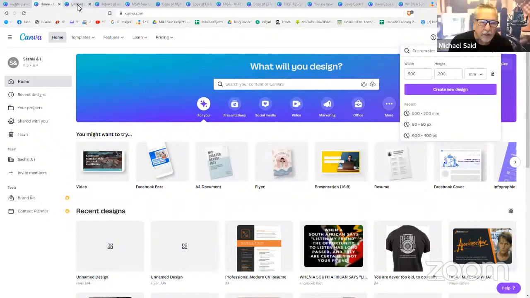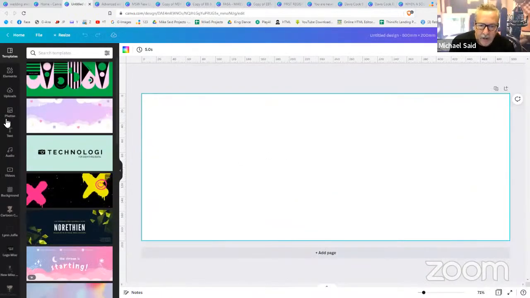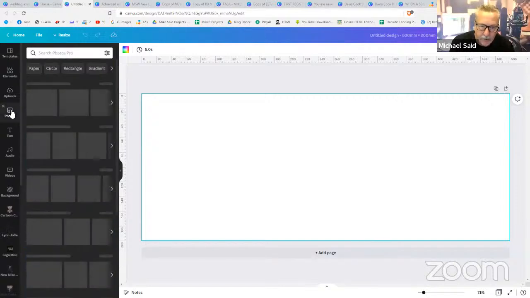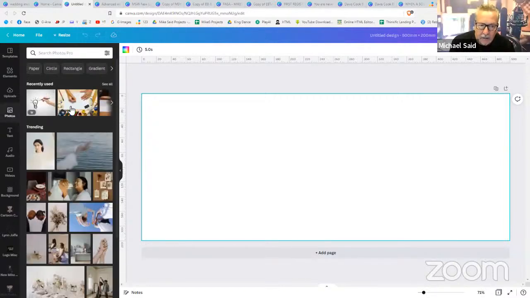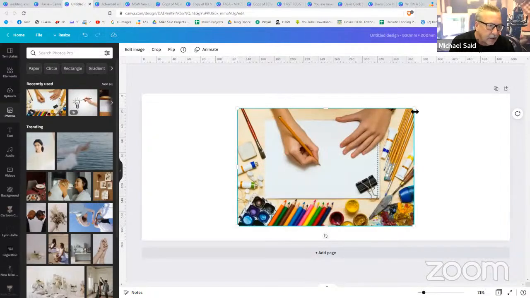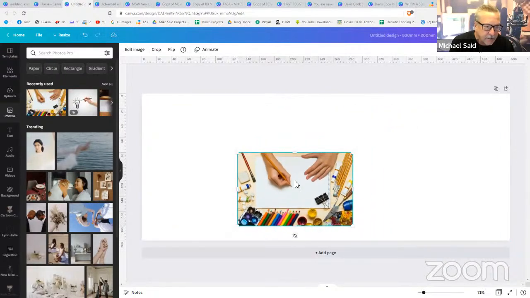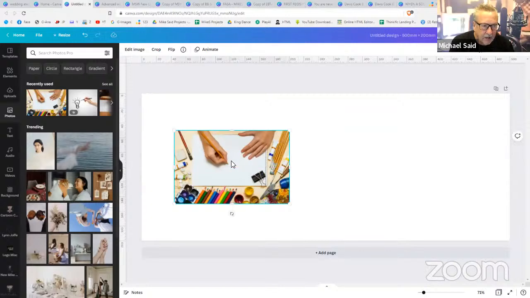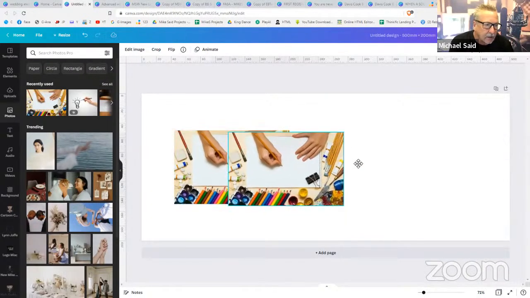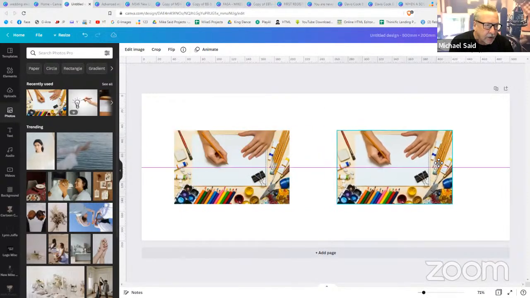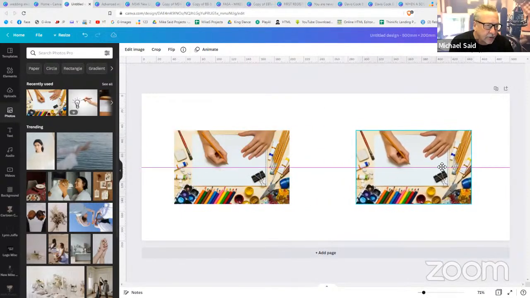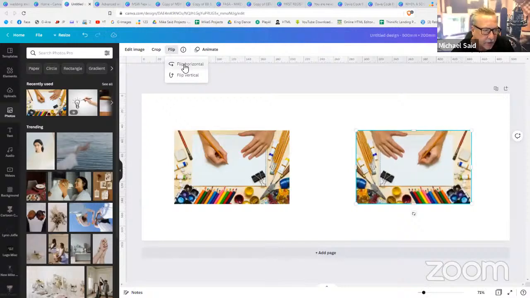Okay, so let's just quickly go into one of these designs. I just want to add an image for you, a photograph. Let's put that one there. Resize it. So the first thing I'm going to do is duplicate it. I'm going to hit the duplicate button over there. Do that over there. Mirror image. How's that? I can't remember how to mirror image. Let me just quickly have a look. Oh, yes, you can flip. That's how you mirror image it. So by flipping things on the horizontal, that's how you mirror them.